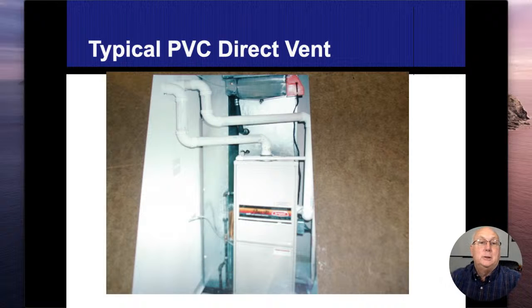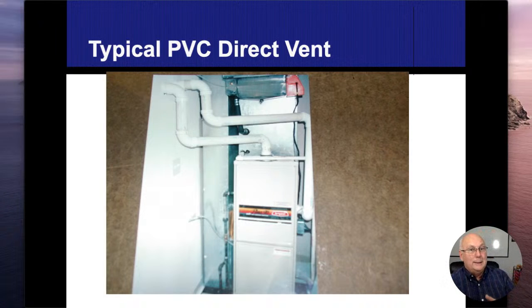Here's our typical high efficiency 2-pipe system. On this one, I believe we're drawing combustion air in from the top. That's that middle pipe up here, and then we're exhausting combustion air out this way. All right, so the fan is here, and that's blowing the air out there and creating our pressure differentials. We can use this type of furnace and draw combustion air from inside the house. We have to go back to those room sizes and fresh air for the combustion air coming in there. Me personally, I just think it's a waste of time and energy if you're going to do that.